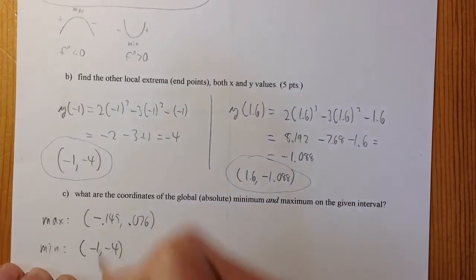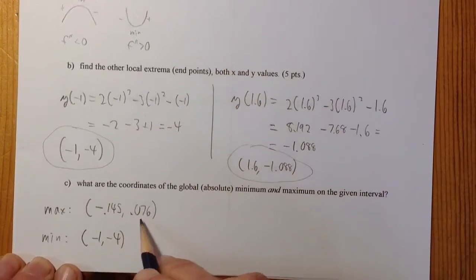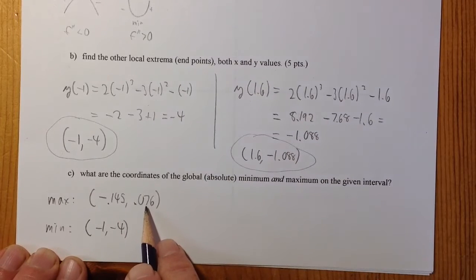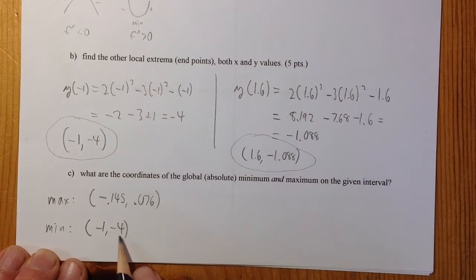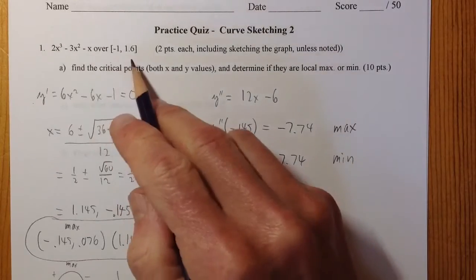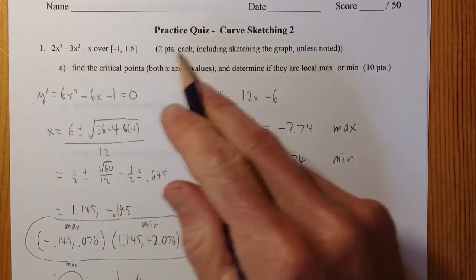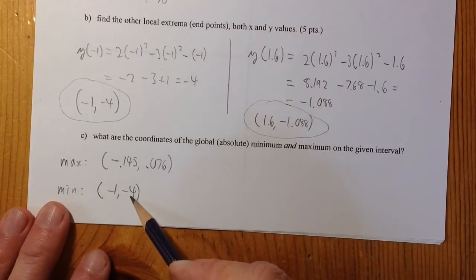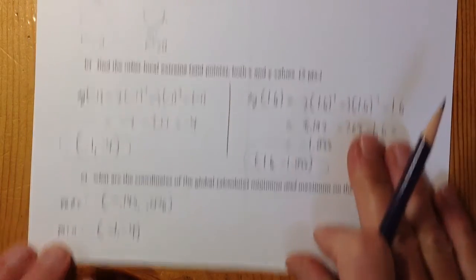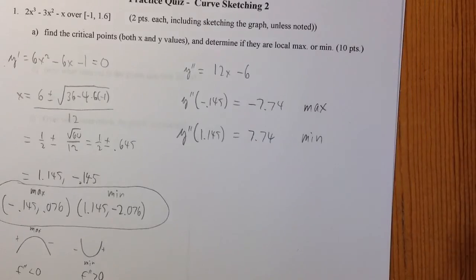So again, this helps us graph it. We know that, okay, we got to go as high as barely above the x-axis, but we got to go all the way down to negative 4. And we know the x value goes from negative 1 to 1.6, so we already know how far to go left and right on our axis, but now we know we got to go down to y equals negative 4, but not very high. Okay, so let's do the next page.